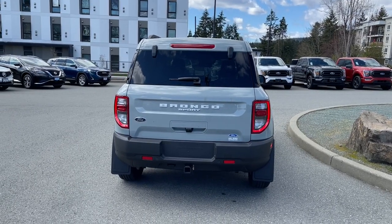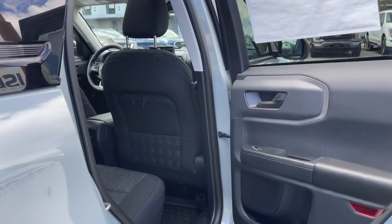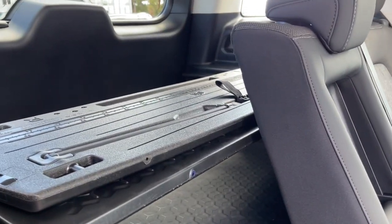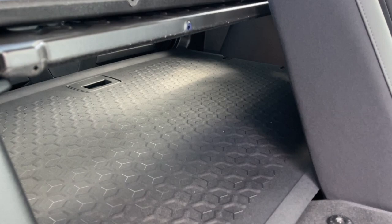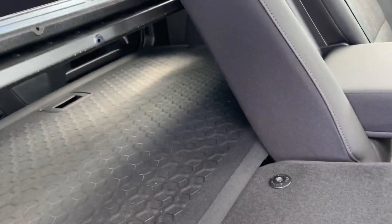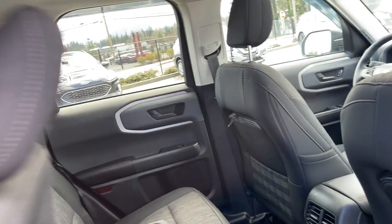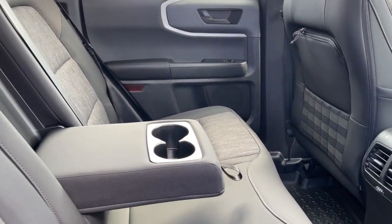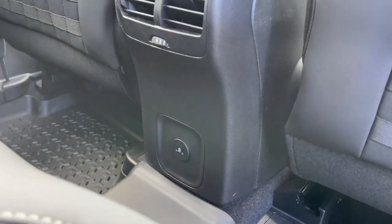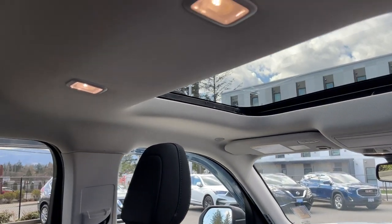On your fob you have remote start. There's storage and a speaker in the door as well as power windows. There's seating for three in the back with a 60/40 split — simply push the button and the seat comes right down, revealing that nice table which just pops open. You also have an all-weather mat on the floor, anchors on the back of the seat to tether baby seats, and a seat belt minder on the side. In the center is an armrest with a couple of cup holders, all-weather mats, zippered pockets on the back, and USB and USB-C ports.